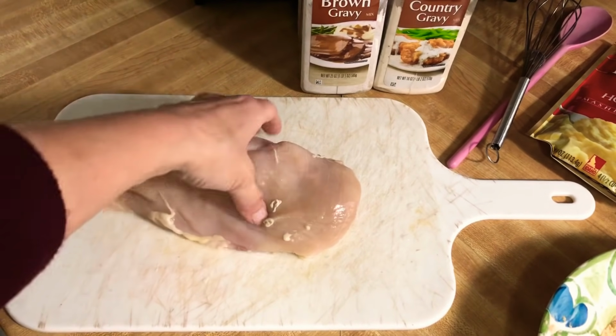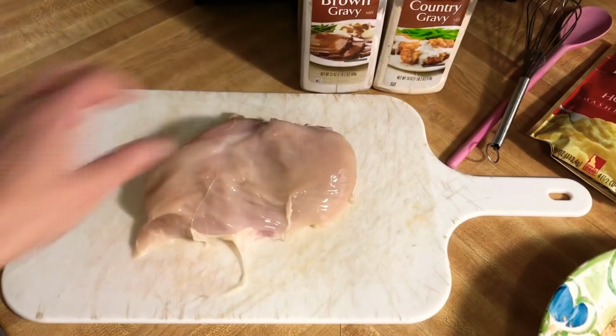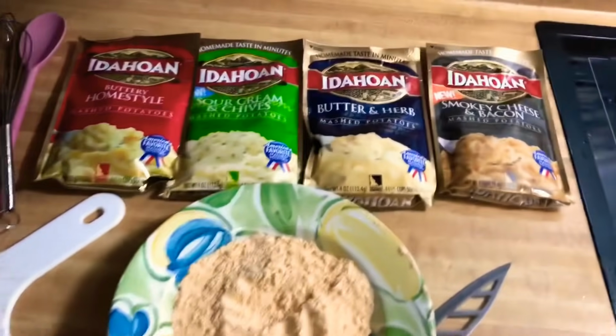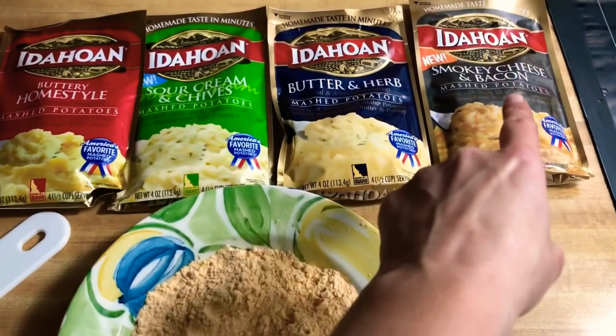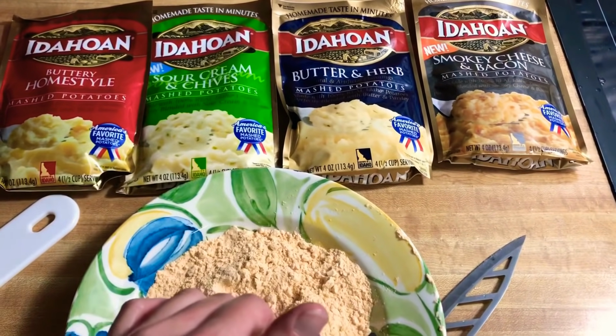So today we are going to be making fried chicken. We've got greens and we're going to be making potatoes. I haven't decided which flavor yet. I'm going between smoky cheese bacon and the sour cream and chives, leaning more towards the sour cream chives.